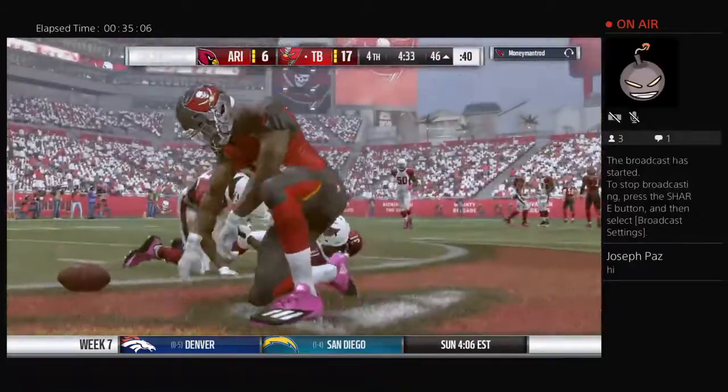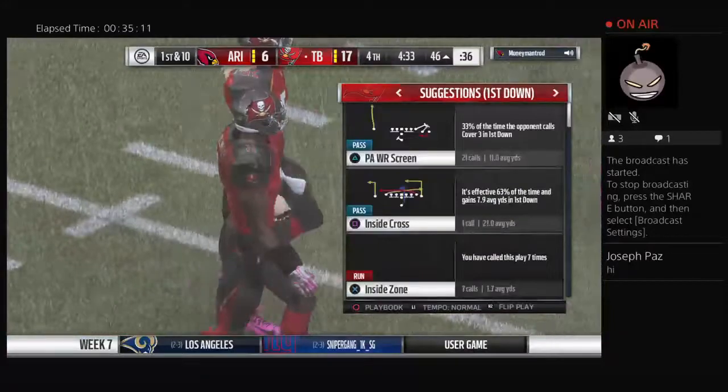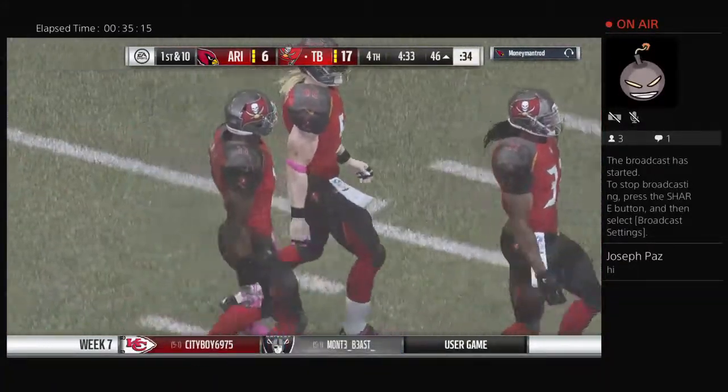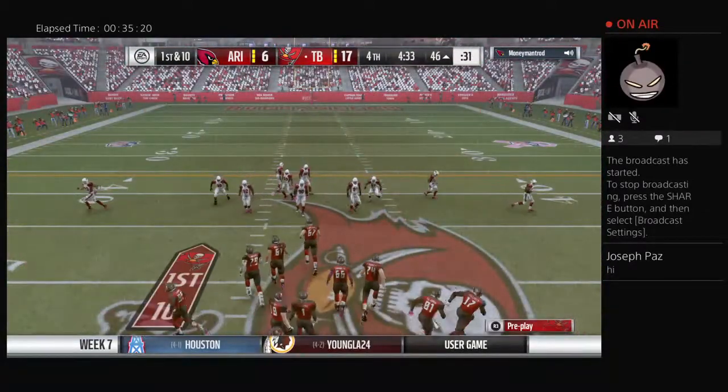37 yards on the punt with no return. And the Buccaneer offense will be set up well as they take over. And Tampa Bay trots out there now. And they'll be looking to atone for last time's mistake of fumbling inside the red zone. Certainly they don't want to do that again.